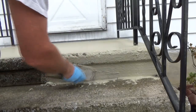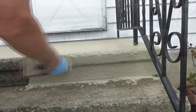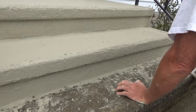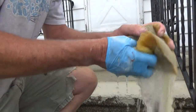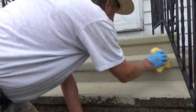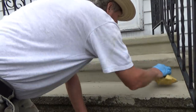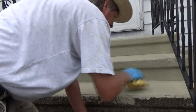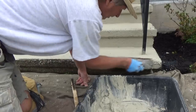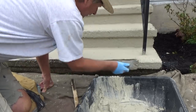Despite all that damage the weather did over all these years, we just keep doing this and we'll get it. I'll wet it down a little bit, make sure it's good and damp, and just keep continuing. Then we'll go a little farther and keep going back over it. I'll just get a sponge - I take them out of old couches, a flat one - and go over it. That'll smooth it all out. If we wanted to put another coat on we could. That sponge will fill in all them little spots. We do all the steps first, then we do the sides.